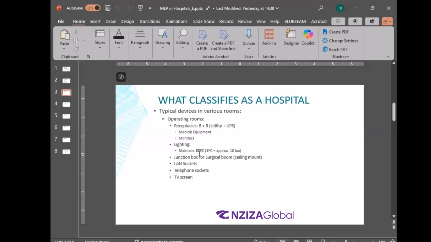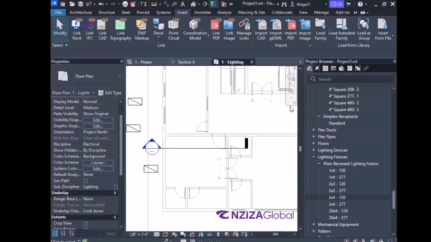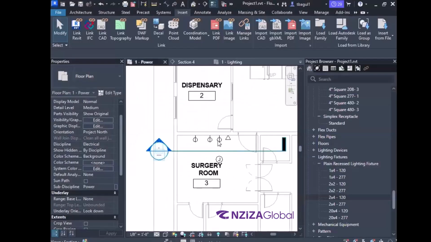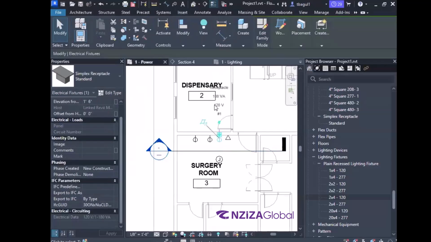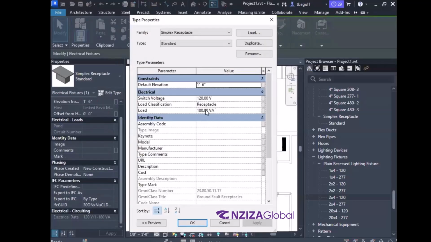Okay. So now we are talking about 8 outlets that are on UPS, 8 outlets that are on TG side, diesel generator side. All right. To check all of the devices wherever you have placed them, right? This one device, if you go to Edit Type, it will give you the load.